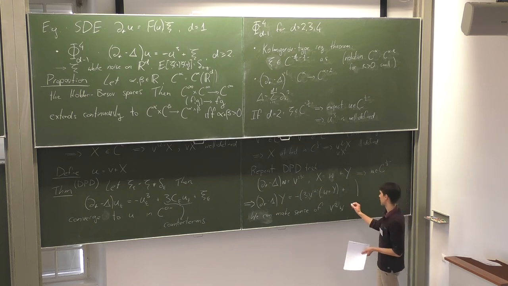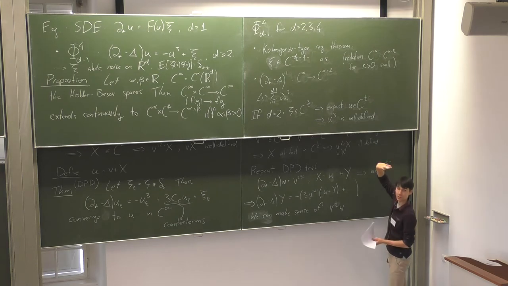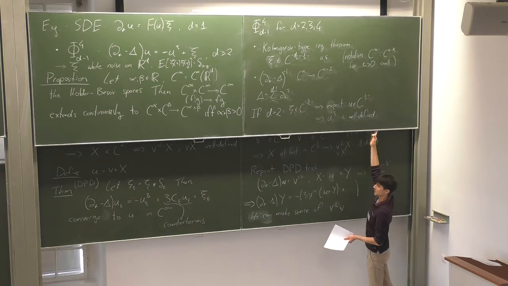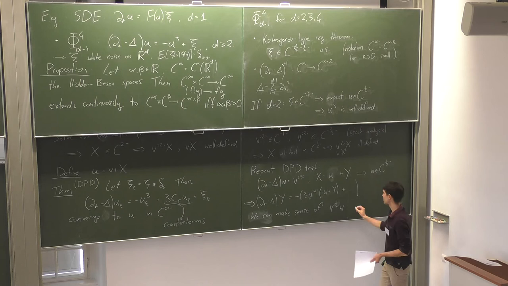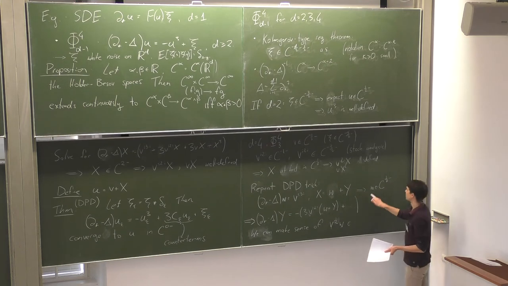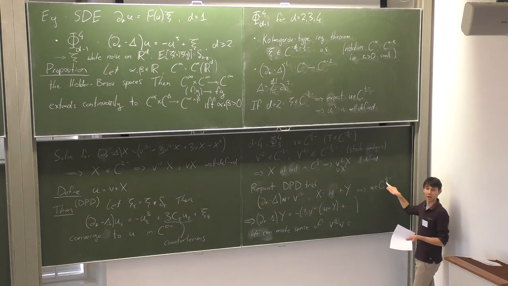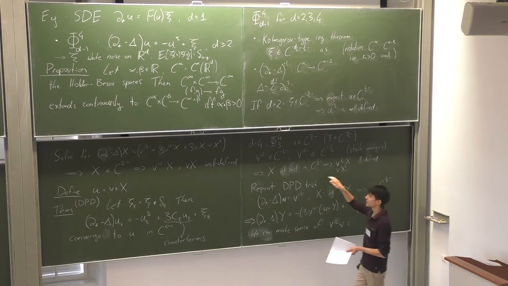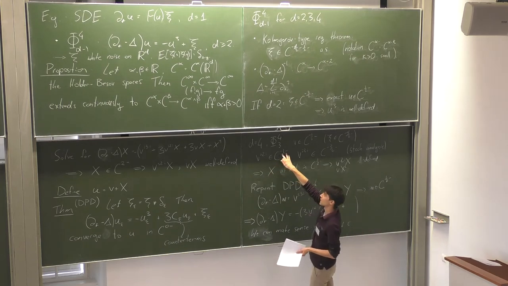And it turns out that we can indeed make sense of this guy, again, using stochastic analytic methods. So not deterministically, but stochastically. And this object is going to live in, well, you can kind of guess where it's going to live. So w is a distribution of regularity 1 half, and v is a distribution of regularity minus 1.